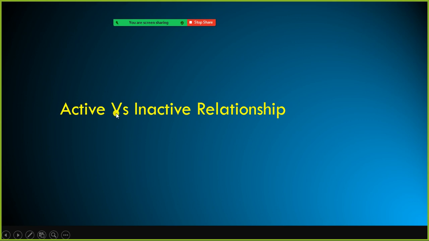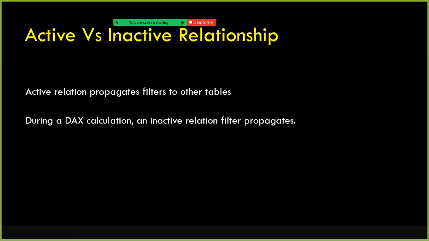Okay, next we'll see active and inactive relationships. So what is an active and inactive relationship? This is very specific to Power BI. It is nowhere related to database management system data modeling. When it comes to Power BI, there are two types of relationship at a high level: active and inactive.